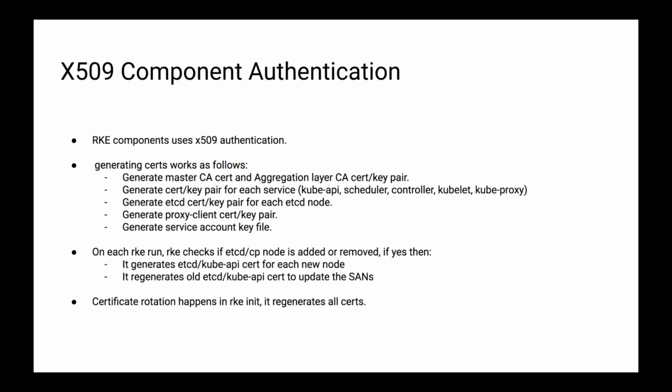So before moving to the final part of my presentation, we'll talk about the component authentication, meaning what happens between the components to authenticate with each other. As you may know, Kubernetes supports different authentication methods between components, including using basic authentication or token files, and of course client certificate authentication, which is X509 authentication. Basically, it uses a master certificate to verify the client certificate and make sure that the client certificate is actually signed by the CA.